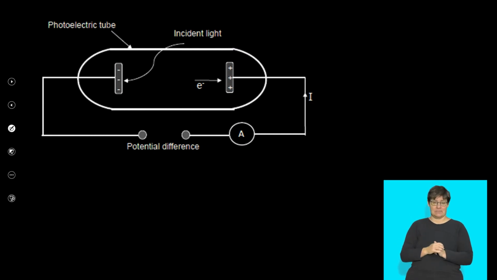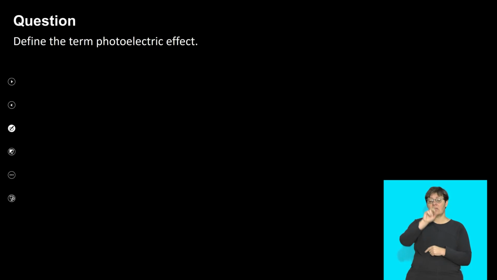So there's the setup. Okay, so here's the plate that's the discharge tube that we put the light on. The light hits the tube, the electrons then move to the other side, and because it moves, it allows a current to move, okay? Define the term photoelectric effect. The photoelectric effect is the ejection of an electron from the surface of a metal when light of sufficient energy is incident on it.